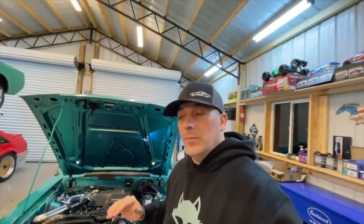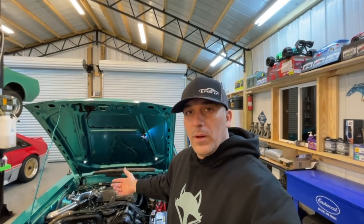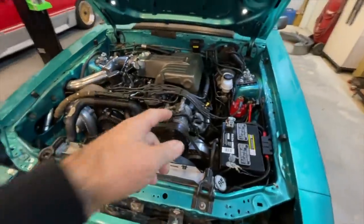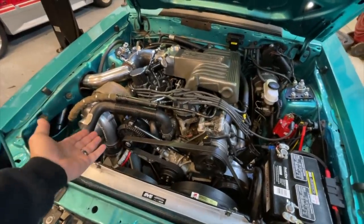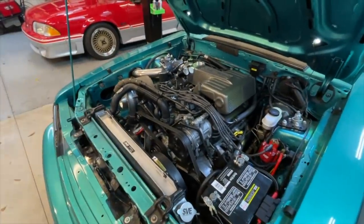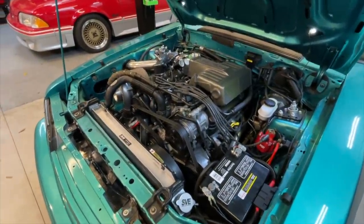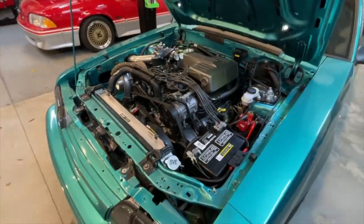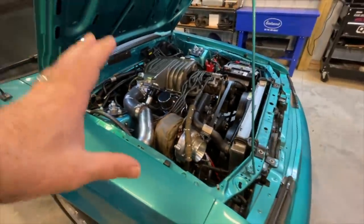Let's backtrack a little bit. This car blew a head gasket about five weeks ago. I brought the car back, pulled the head off, and found out what it was. We did have antifreeze all the way up in the crossover tube and up into the turbo. I looked at the pistons and everything — I didn't see any issues — so I put the car back together with a new head gasket. It ran pretty good for a little while and then later it just started to misfire.